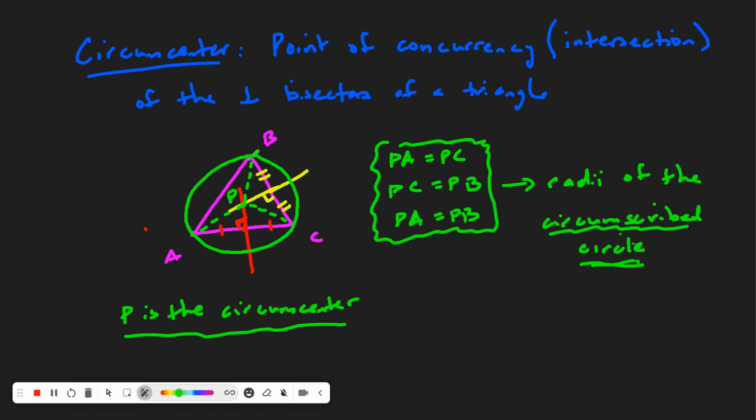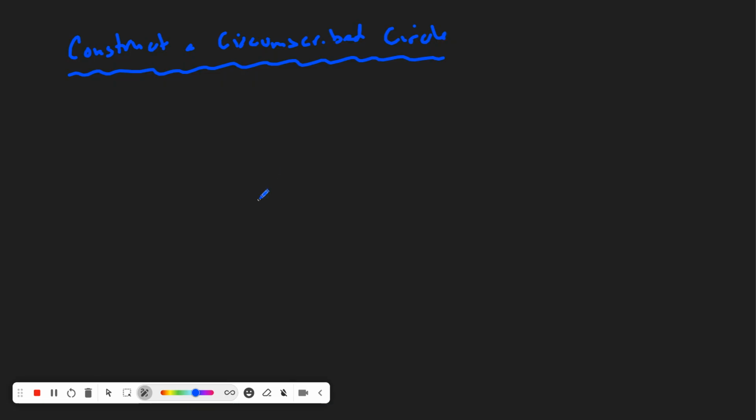All right, so what we're going to do here is talk about how you construct this circumscribed circle. Then we're going to do it in Desmos Geometry, a different type of software. So if you take a look at this picture, I'm going to write the steps down below. I'm going to write on the next slide, but you just write it down below. And again, it goes with this picture. All right? So if we take a look at constructing a circumscribed circle, I'm not going to draw the pictures because I drew that one up there.